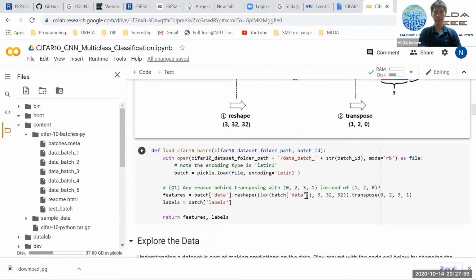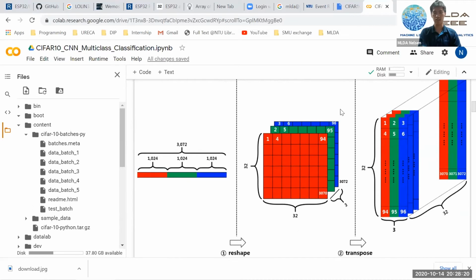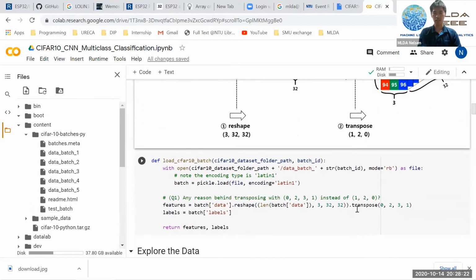And here, you can see that we do the same thing. We do reshape and transpose. But here you can see that it's not actually 120, it's actually 231. The reason for this is that we have the N, which is not accounted for in this illustration. But in our case, we have an N of 10,000. Because the 10,000, or the N, is not going to be changed to another position, we just leave it there and put it as 0.